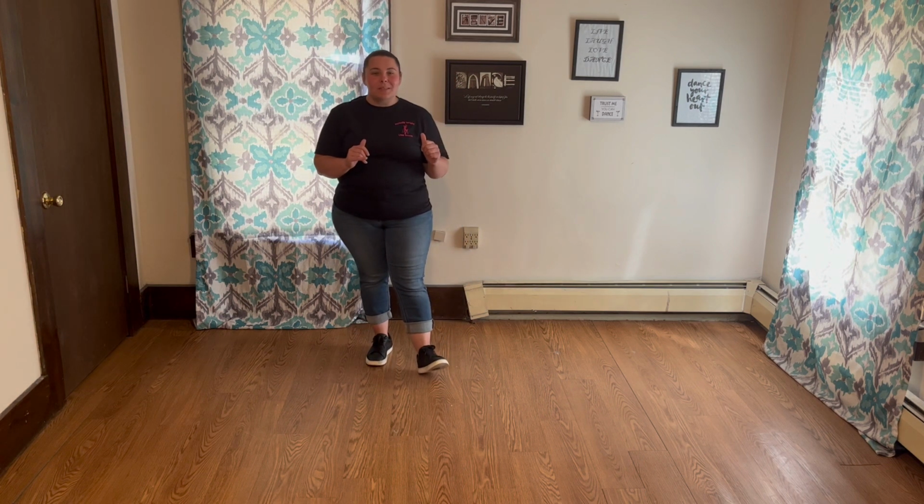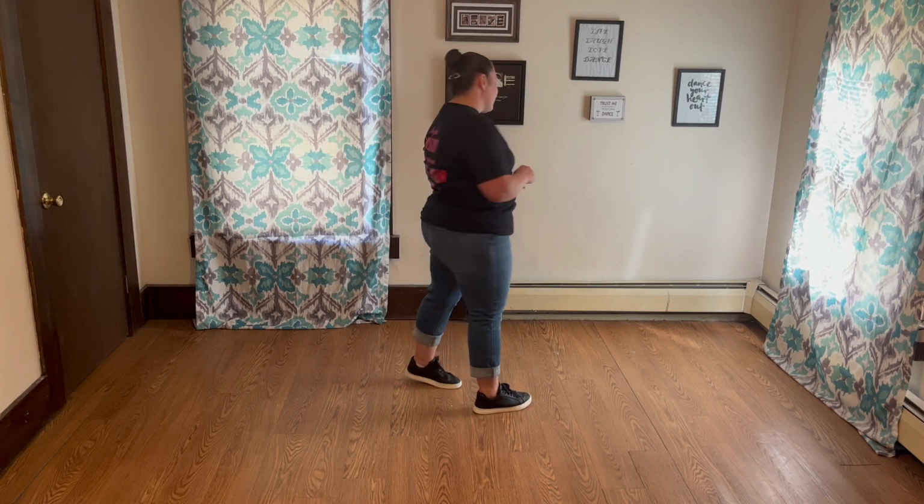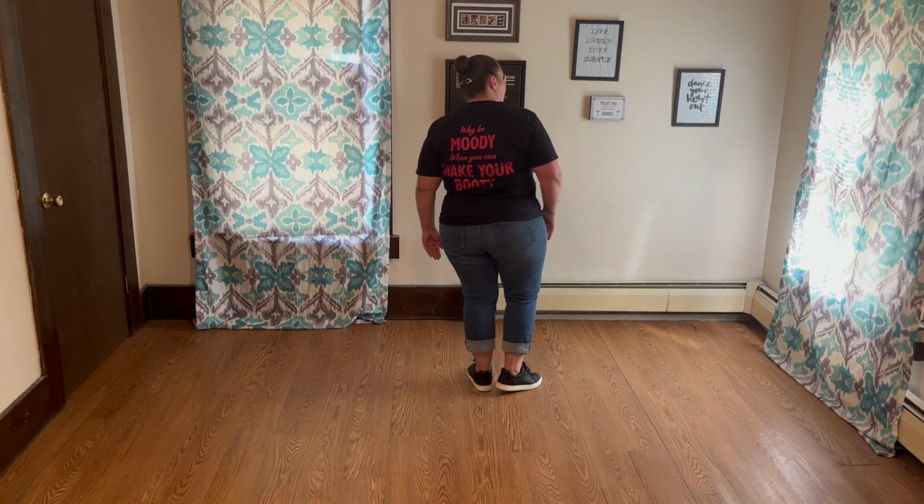On the front wall, I'm going to do steps. Back wall, I'm going to do counts. We will dance through every extra part in the dance so that you know where it all happens. Weight is starting on your left foot. You're doing that right heel pump.